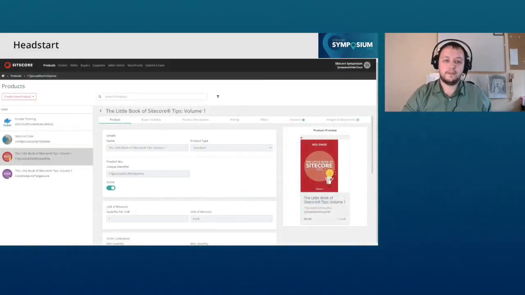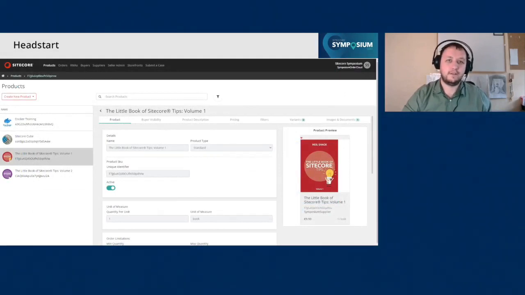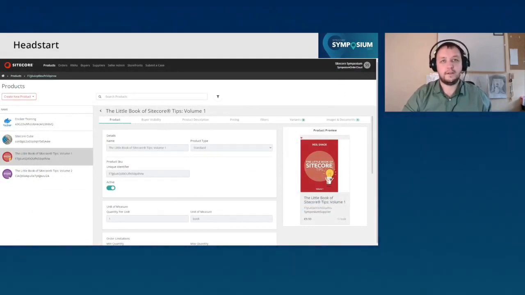This is the seller site. You can manage products here, add new variants, change category assignment, or you can manage suppliers and buyers too. Supplier users use the seller site too, but they have different privileges than an administrator or a seller user. So they might have different functionalities available.